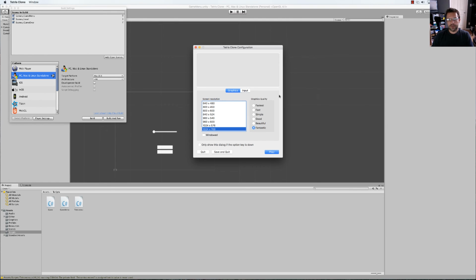And then what's included by default is this configuration option, like this dialog window. What will happen is when you run your game, this will be the first thing that launches. You can select the resolution that you want your game to run at, whether it's going to run in a windowed or a full screen. We're just going to go ahead and select windowed. I'm going to do 800 by 600. And then we'll just go ahead and click on play.